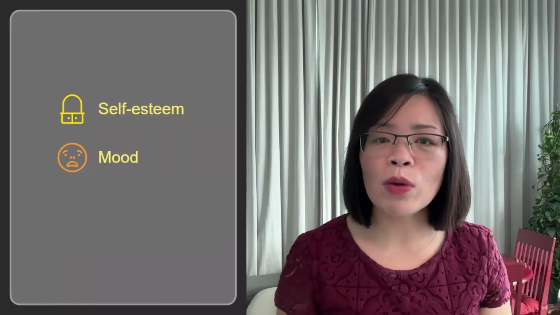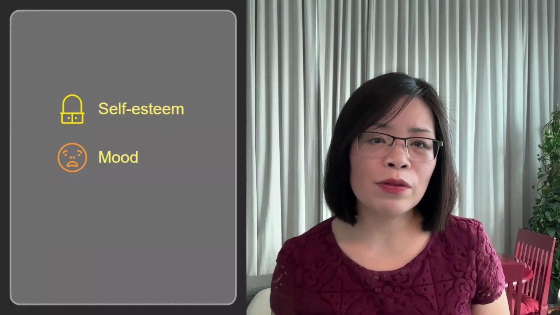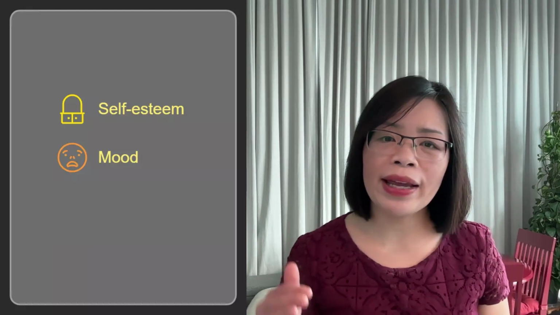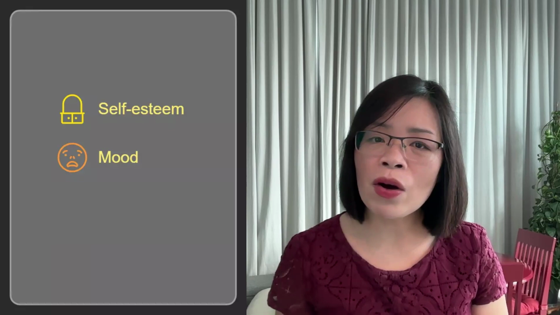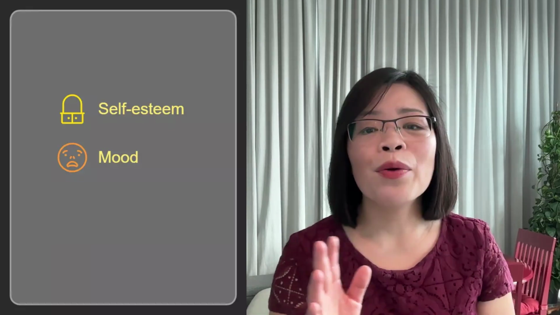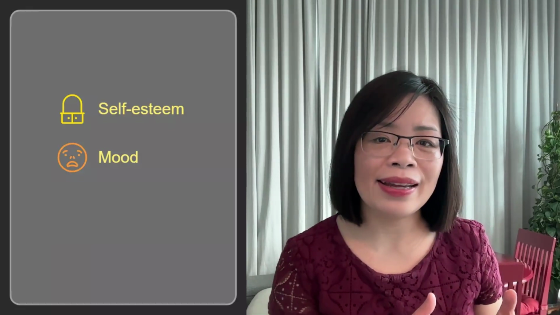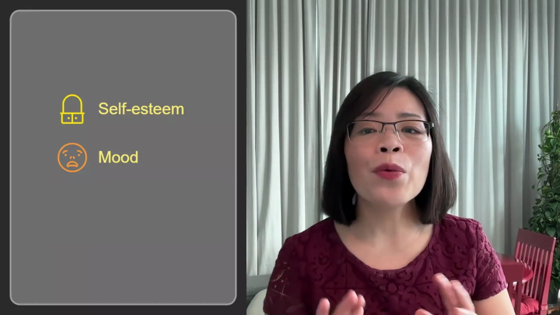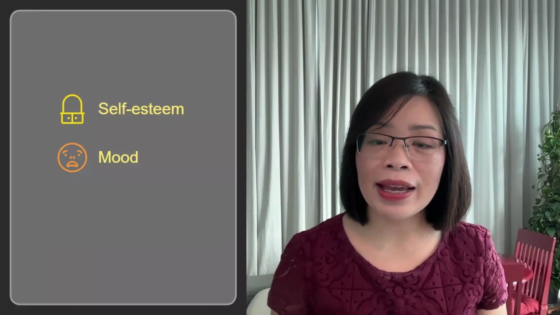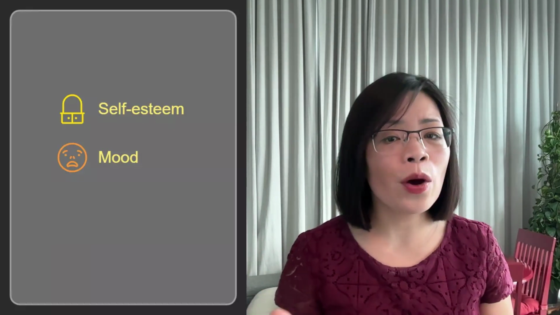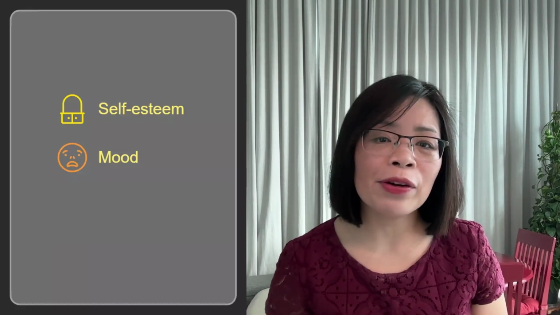Next, let's talk about mood. When we're in a positive mood, we're more likely to make downward comparisons. We tend to seek out information about others who are worse off. We try to maintain our happy state. When we're feeling down, we might make more upward comparisons. This can sometimes make us feel worse, but it can also inspire us to do better.